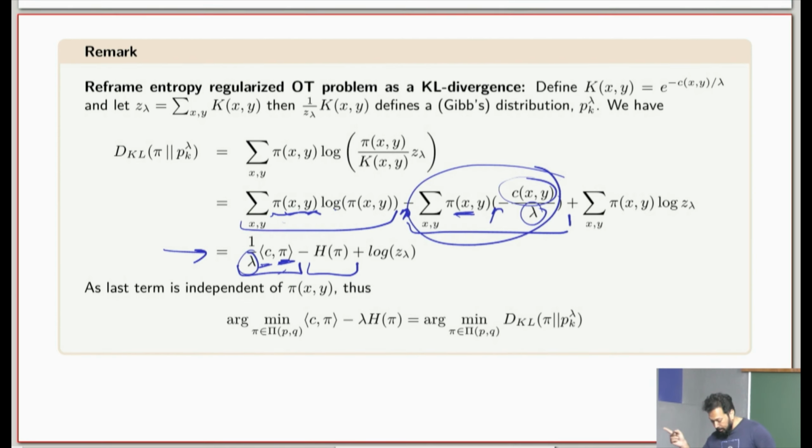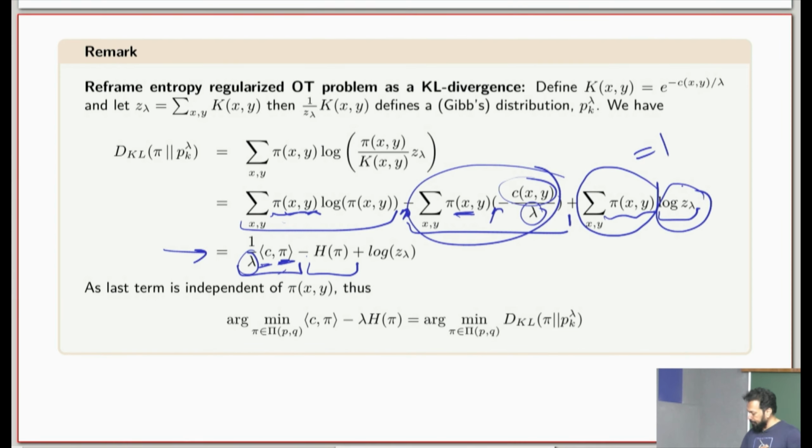But then entropy is like minus x log x. So we put a minus here, right? So minus of the entropy of pi, and then we have log z lambda. Because log z lambda is independent of pi, it comes out, and if you sum over any distribution, it becomes 1. That's a property of a distribution. So pi being a distribution, this sums over to 1, and log z lambda has nothing to do with this. So this comes out, pi does its own sum, and it becomes 1. Then you are left with only log z lambda.